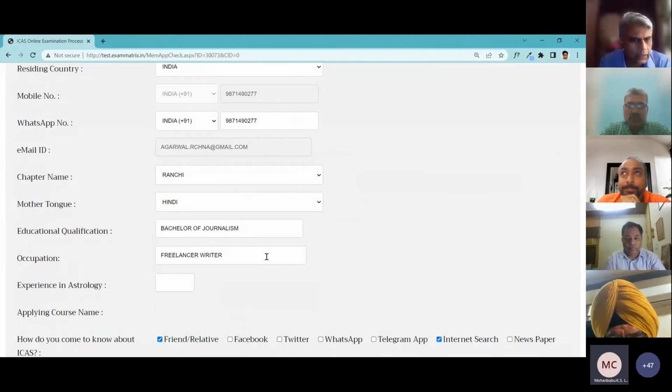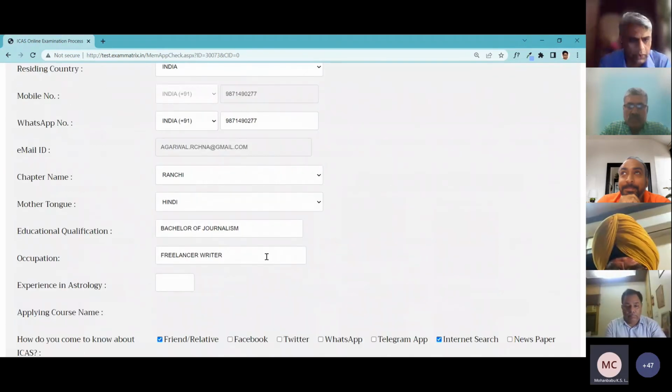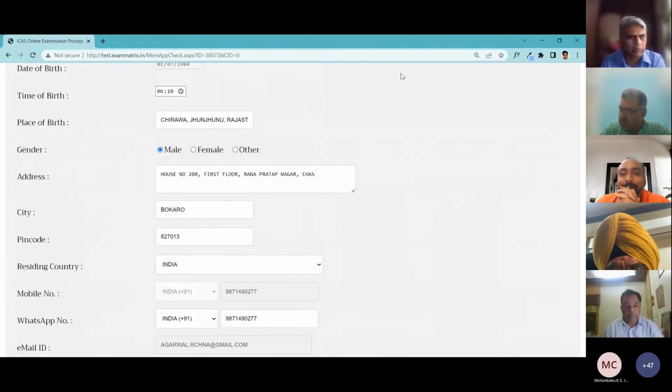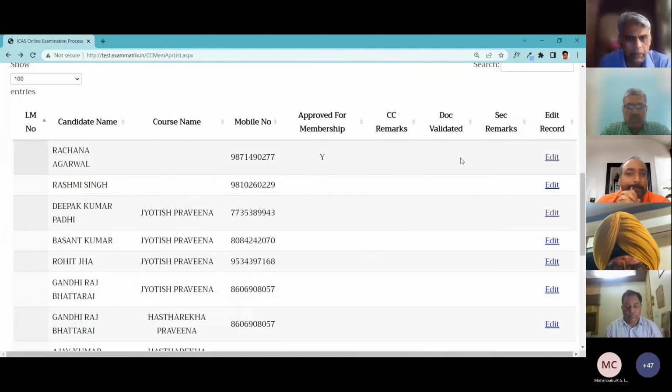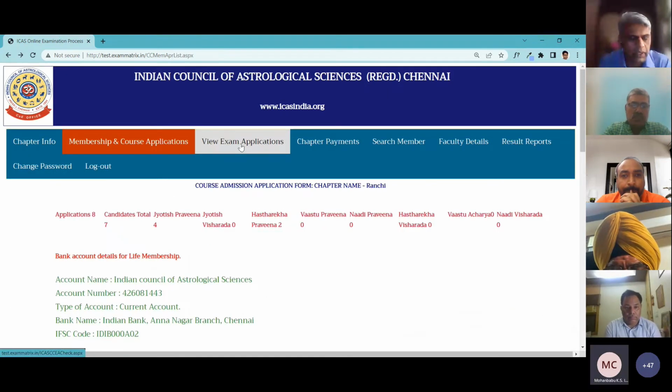Okay, that will be only a display. I will check, because now we have a separate form to fill to complete the process. We normally insist the student fill it rather than the chapter.